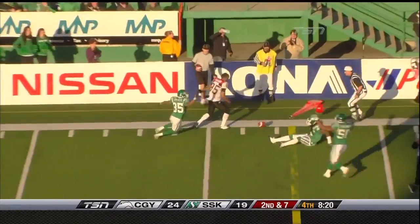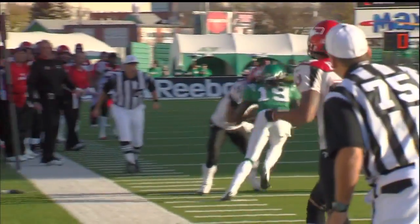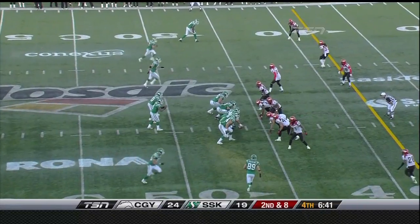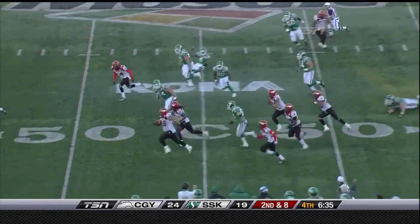And it's a first down grab, and a huge hit. Ball came loose. And it's going to be Roughrider football. I know one thing. It was a heck of a hit. Looked like Rambo had the first down, so they didn't have a challenge available. Second down, pressure, Durant hit, ball loose, Calgary's got it.